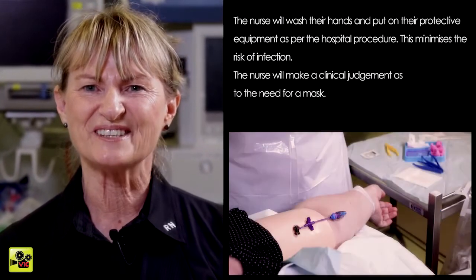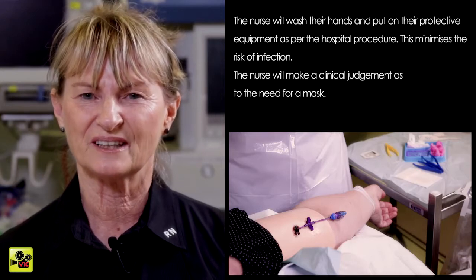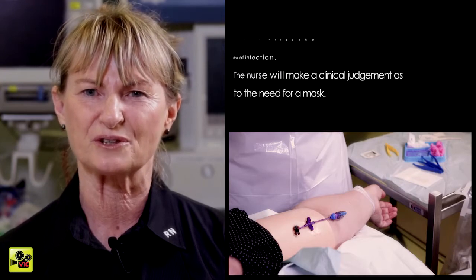The nurse washes her hands and dons her protective equipment. This minimises the risk of infection. The nurse will then make a clinical judgment as to whether it is necessary to wear a mask or not.